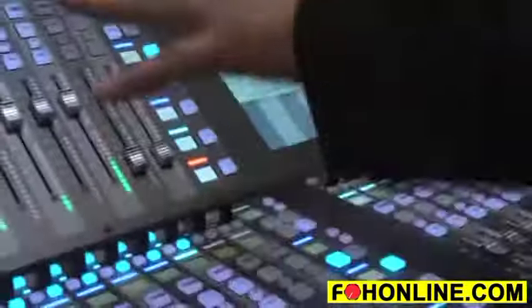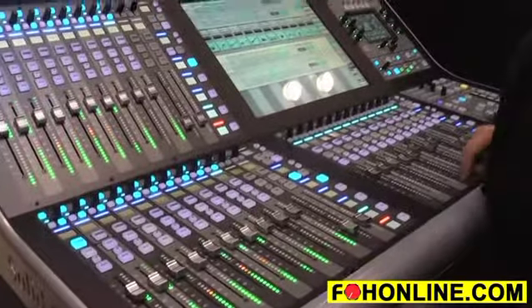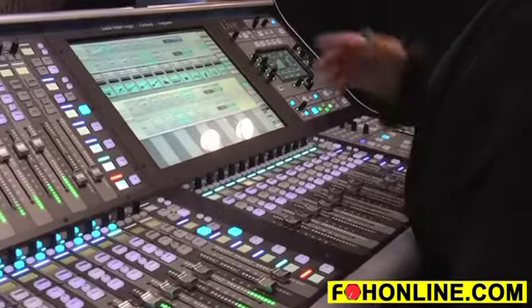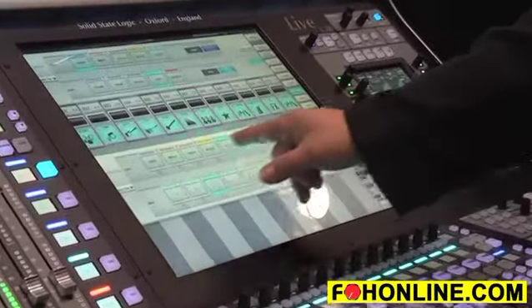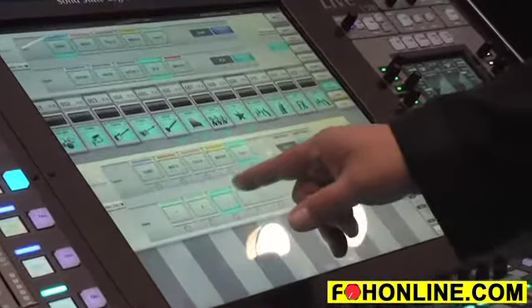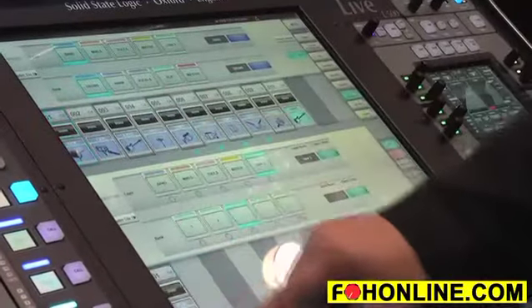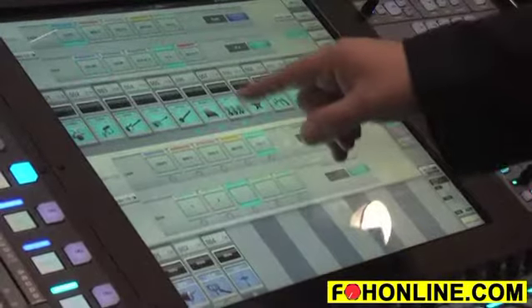I want to show you how easy it is to set up mixes. I have 36 faders on the surface, and each of these 12-fader tiles functions completely independently and can be set up however you want. So if I wanted to look at this fader tile — currently I have my DCAs — I simply choose a layer, and within each layer I have five banks. I'll go to bank three, name it something like 'crazy bank,' and pull up a kick, a snare, maybe a hat.